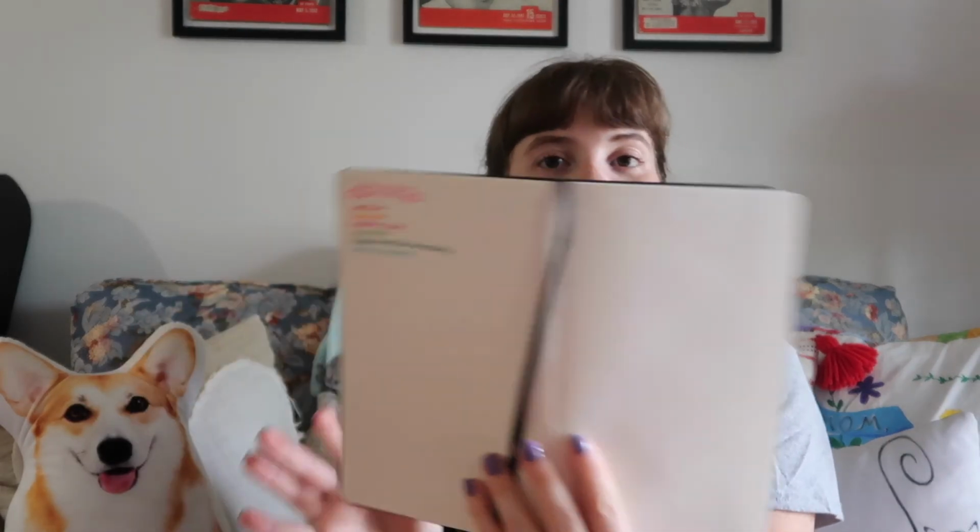And then I have my bullet journal, which acts as my planner. Basically, this is my real planner, but there's no calendars in it, so I'm using the planner for calendars and tests and stuff like that, and this is more of a daily planner. So as you can see, I usually make my own little to-do list. It helps me remember what I'm doing every day, and I usually write it in chronological order so that I can refer to this and see what I have to do next. And it's just really fun.